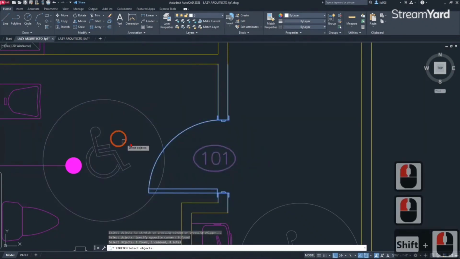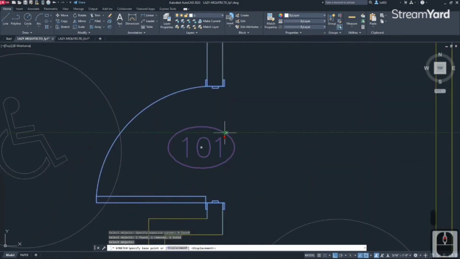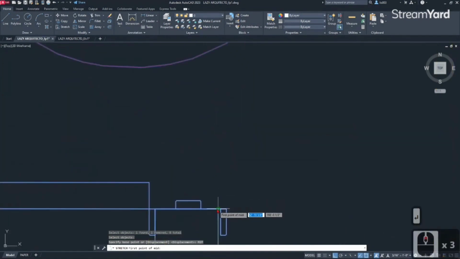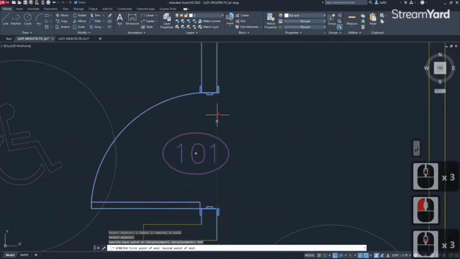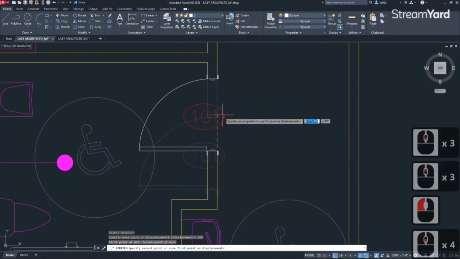I'm gonna deselect this block, and once I press enter, of course I want to place in the middle of this. So what I can do is use the M2P, that is the subcommand for middle between 2 points, and then press enter. So here I'm gonna select this point and then this other point to grab my door from the middle point.